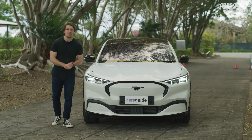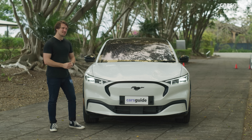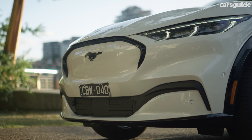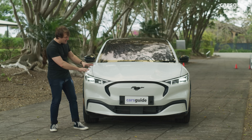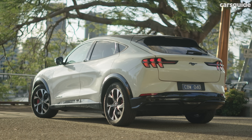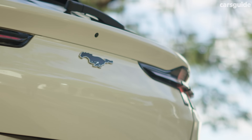Ford was asking for trouble putting that Mustang badge on an EV, but putting it on a mid-size SUV was something different entirely. Up front, it looks more Ford SUV than Mustang with that bulbous face, but there are homages present — the badge, the frowny-face headlights, and some black contrast clusters on this mid-spec car. Around the back, you've got LED lights in that iconic Mustang bar shape, a strong body line, and a little rear spoiler. It almost looks more European premium coupe SUV than anything else.